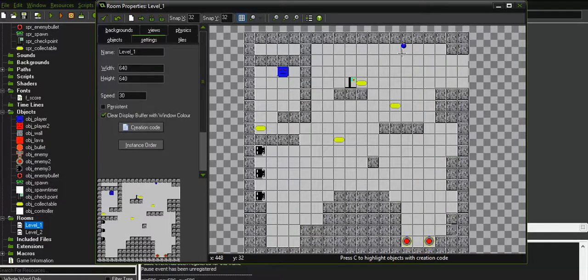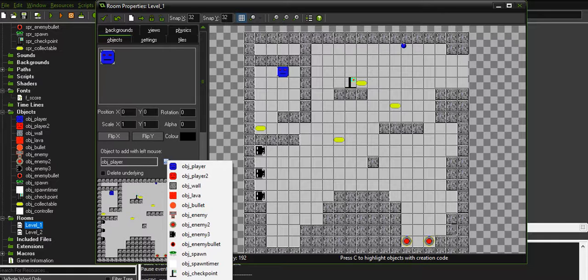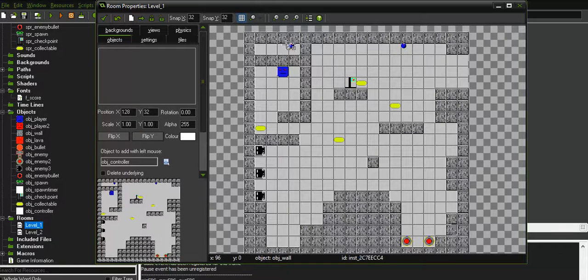So if that's what I put into the draw score event earlier, that's where my score would appear. One thing we need to do here though is make sure that we put in our object controller, because if we don't put that in, our score won't appear and it'll just be another rookie mistake made by us.